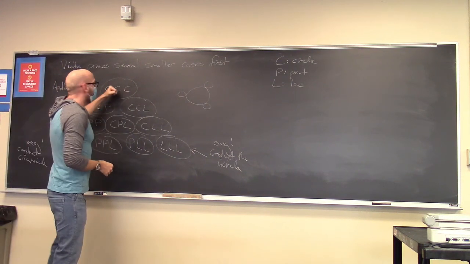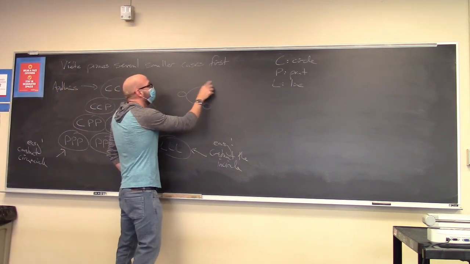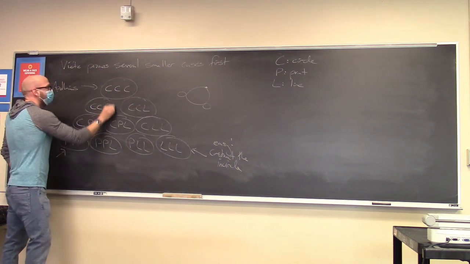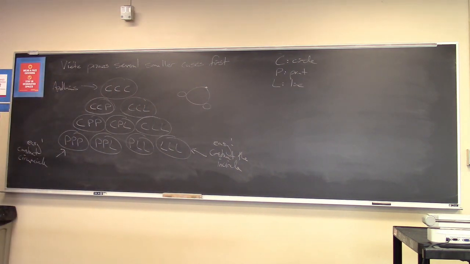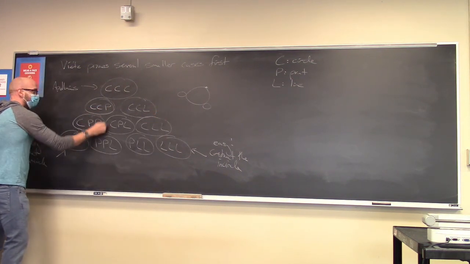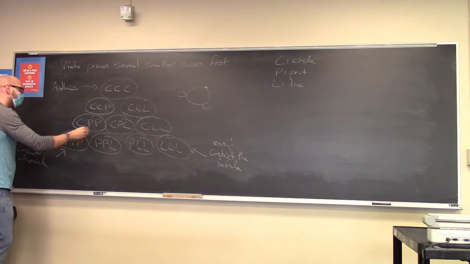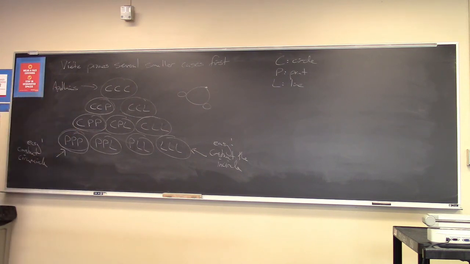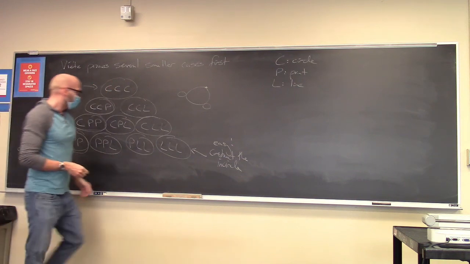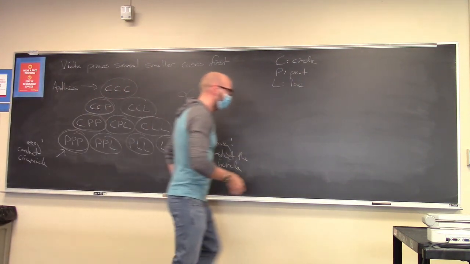So he says, okay, in the CCC case, let's just take one of those circles and shrink it down to a point. So now you're in this situation. Now let's take another one of these, shrink it down to a point. Now you're in this situation. Take the 3rd circle, shrink it down to a point. Now you're in this situation. And we've already proven this, therefore we can sort of pass it through the chain. It's a clever idea.